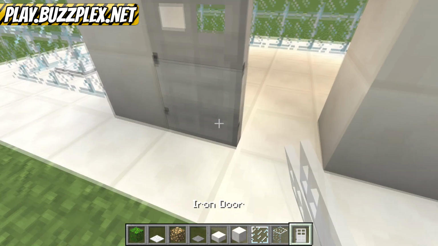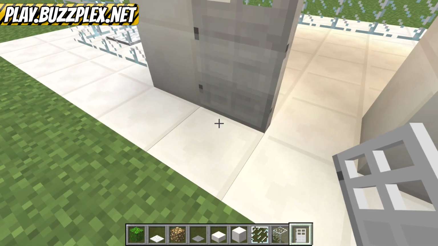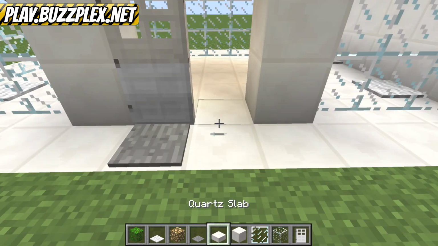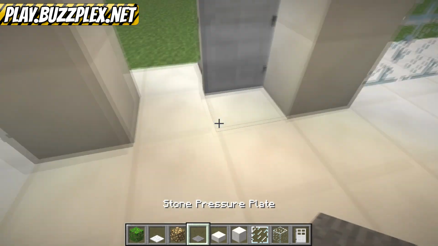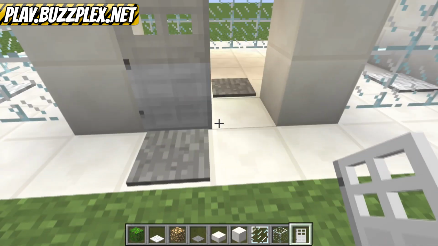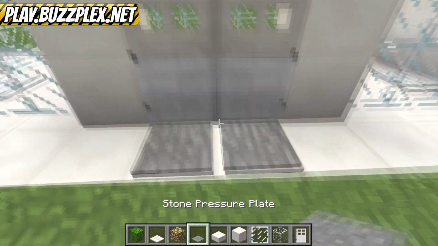Let's go ahead and get some iron doors on the front here. See this guy right here? Let's do that, and let's go ahead and throw this pressure plate right there. I think that looks sharp. So let's do that again here. We're gonna have to actually go ahead and throw a couple pressure plates inside and do the same thing with the iron door on the front right there. Perfect. Let's go ahead and throw that pressure plate here.